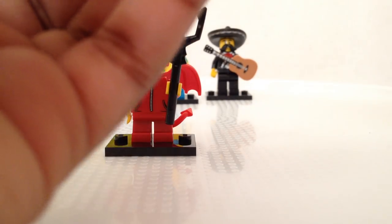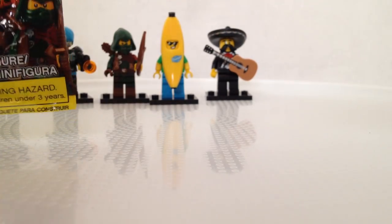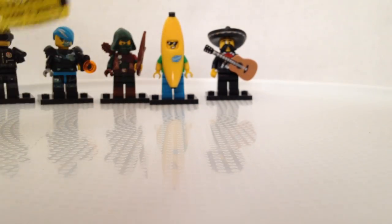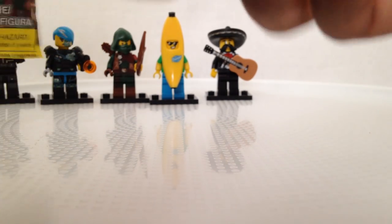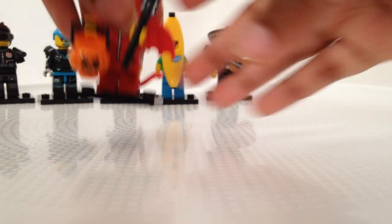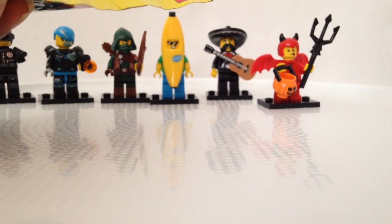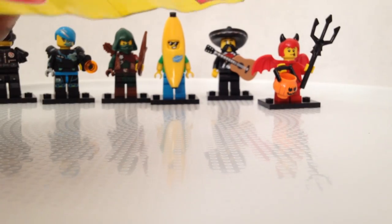Next bag. Ooh, this bag doesn't look bad at all. I think it's gonna be the bald guy. Bald guy? Who's bald? Oh, the pirate! I think it might be that Arabian Knight. Yeah, because he doesn't have a lot of pieces. Maybe the dog show, I'm going with the dog show host. The dog show? No, I think it's a contestant. Oh, yeah, because he's holding a trophy. So let's see. Will it be the Arabian Knight or the dog show host?